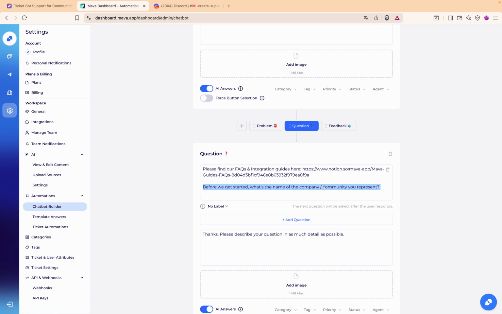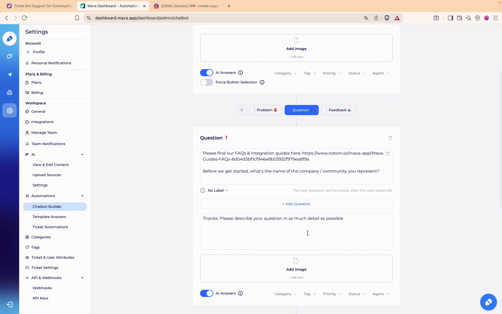We ask about the name of the company, and then we have to describe the issue the user got with Mava. Also, we can force button selection here, so you can be sure that the user will not try to describe an issue or complain before having chosen a pathway already. So this is also an option.